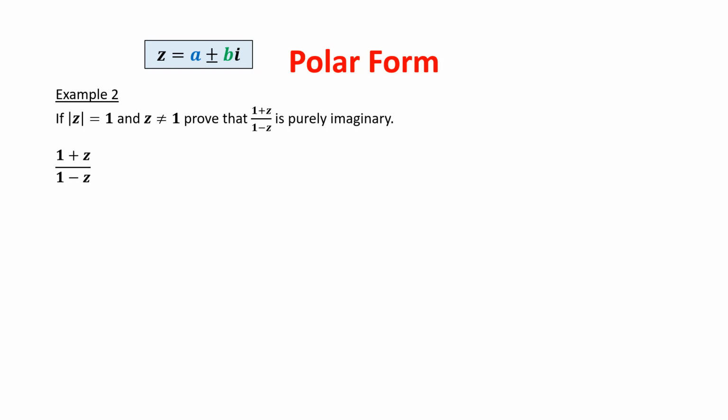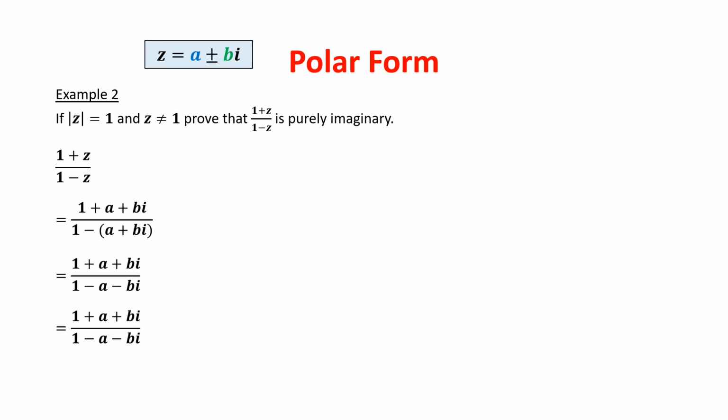Okay, so since z is equal to the complex number a plus bi, we're going to replace the top with 1 plus (a plus bi). We're not going to use a plus or minus, we'll just use a plus. And on the bottom, we're going to replace it with 1 minus z, which is a plus bi. Tidy up the bottom and make it 1 minus a minus bi. And then we're going to take this fraction and multiply by the conjugate complex number. Now, this is a bit tricky, but for the conjugate, remember, we take the imaginary bit of the denominator and we swap it from a minus to a plus, but we must multiply by the same on the top and the bottom, because that way we're multiplying it all by 1.